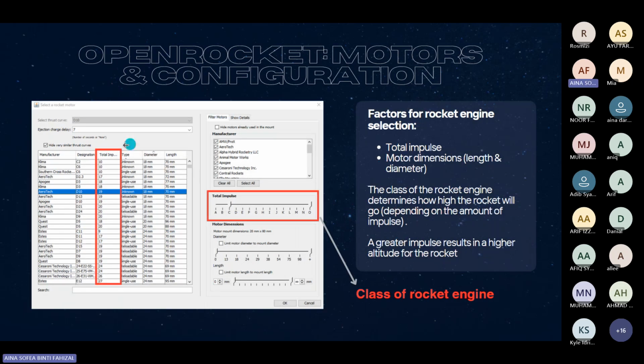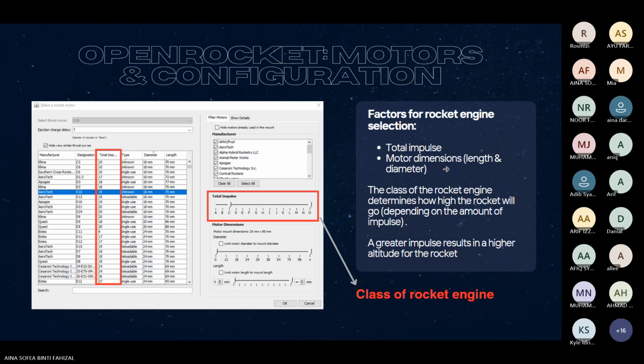So the factors of selecting a rocket engine are the total impulse and also the motor dimension, meaning that you want a motor that can fit inside your inner tube and also inside your rocket body. You don't want a motor that is bigger than your rocket body.